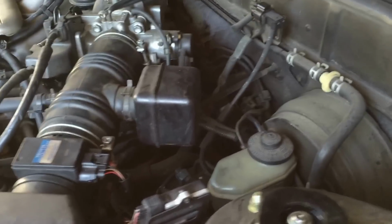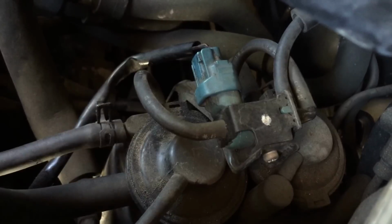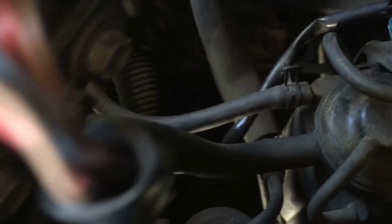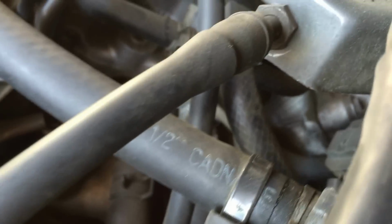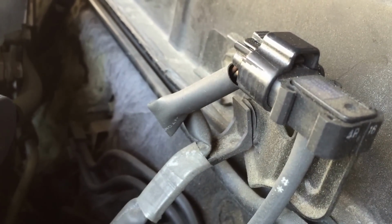So, this particular car is not located in the rear, but located right here in the engine bay with that blue terminal. It's on top of the charcoal canister, connected to the air filter intake, then out to the throttle body, then the other hose, which is connected to the pressure sensor or vacuum pressure sensor.